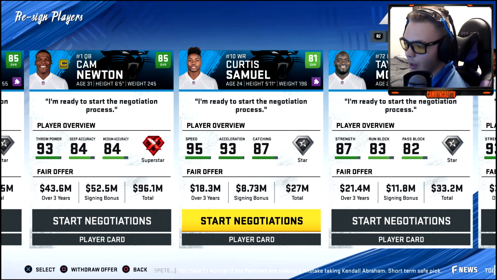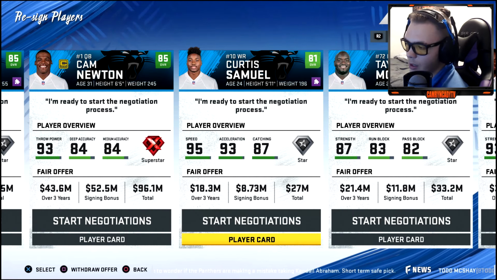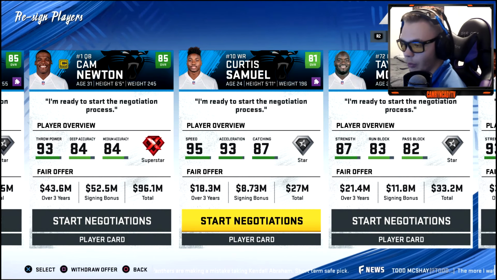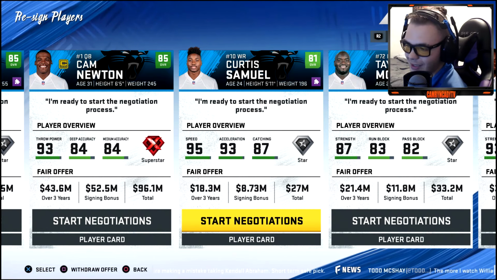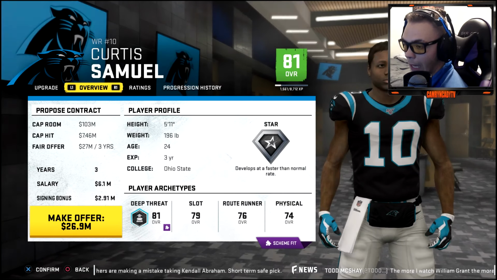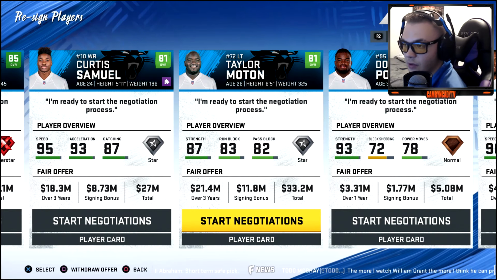Curtis Samuel, I want to bring him back, but that's just going to be so much money we're paying to wide receivers. Is it worth it? Because we gave Amari Cooper a contract. DJ Moore's contract is going to be up sooner or later. So, man, I don't know. That's a lot of money to receivers, but hey, if we can get the job done with the receivers we got, we might as well keep them, right?